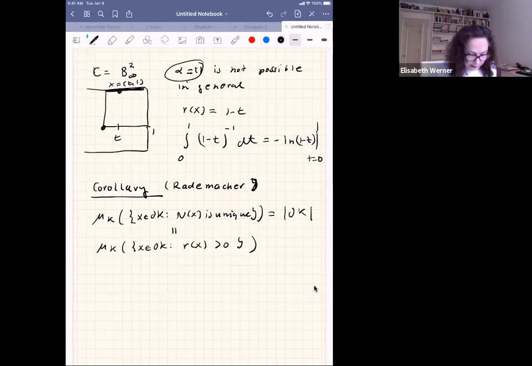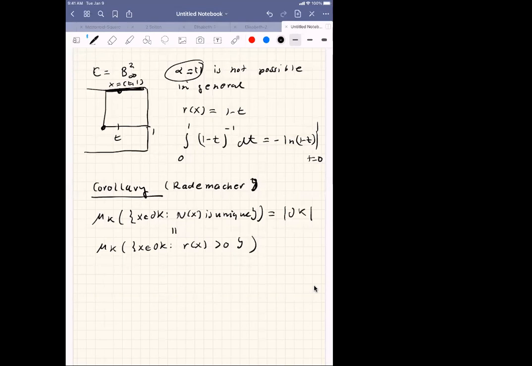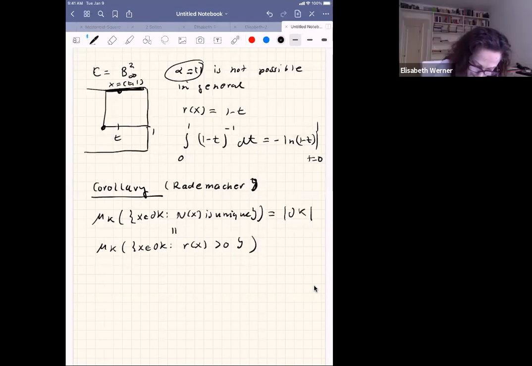And I think I had written something like so yesterday, where I had forgotten to write the measure, and I'd written just the sets. So I really should not always use these parallel bars, but really write mu K, then I'm less likely to forget. So let's see that we can get this as an immediate corollary, this Rademacher result. The Rademacher result is of course the first part here, but we'll see in the process of proving it that actually we also have this equality here. So let's see how we get this.